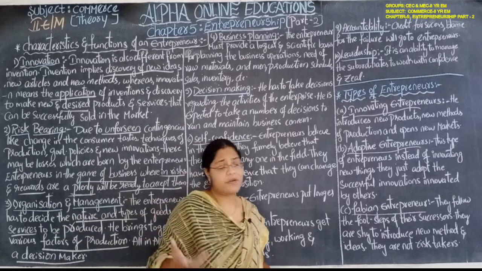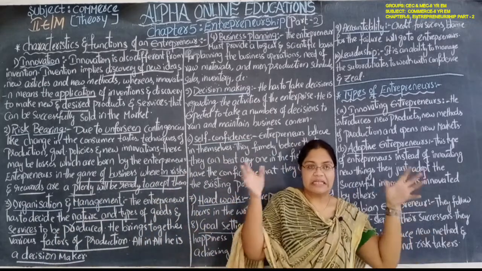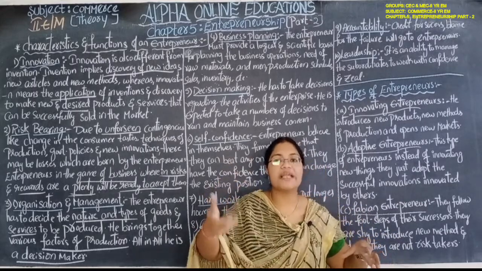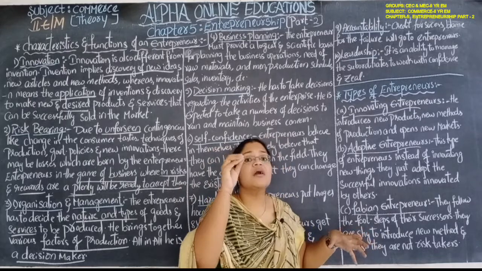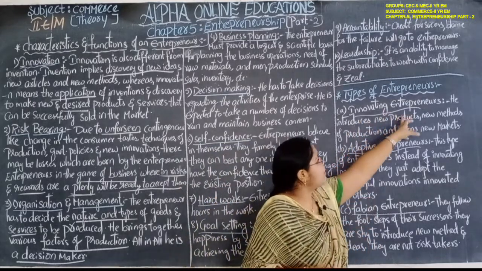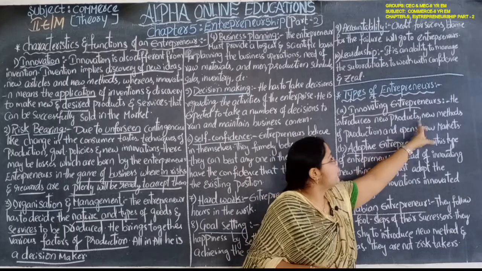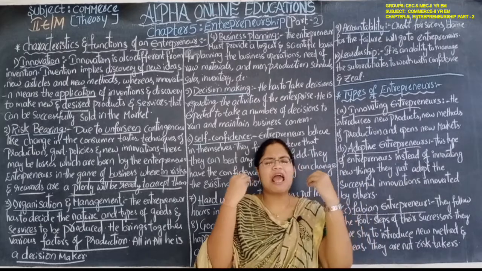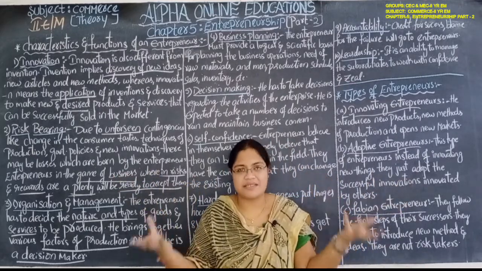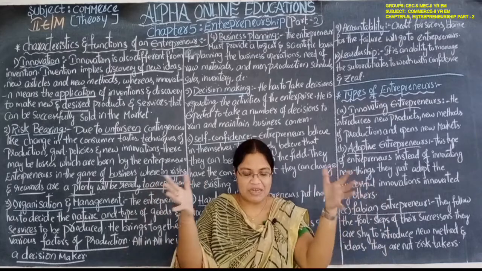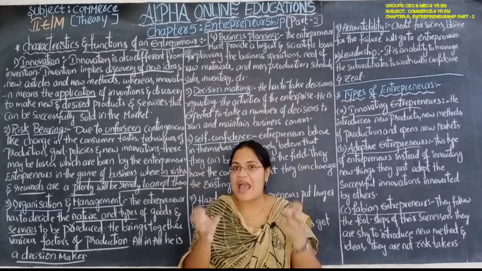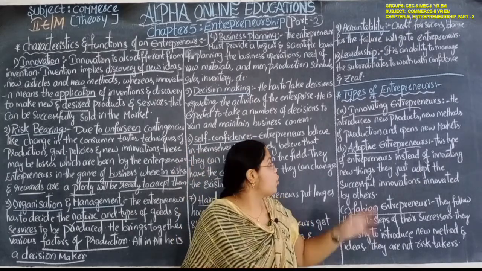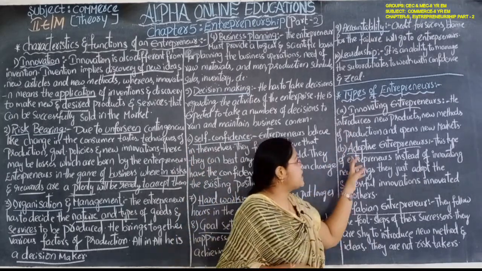So, innovative entrepreneur. Innovative means the application of inventions and discoveries for the production of new products or new services to the society. The innovative entrepreneur introduces new products, new methods of production, and opens a new market. So he will do everything new which is not present. He will attract the customers and he will reach the goals he set.